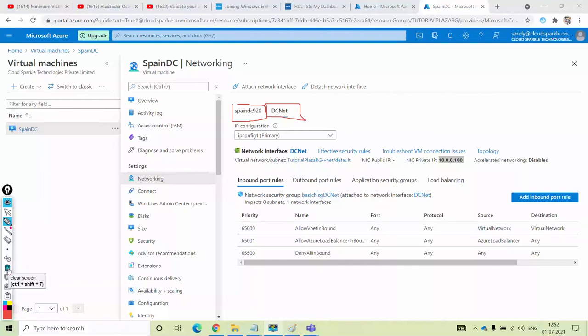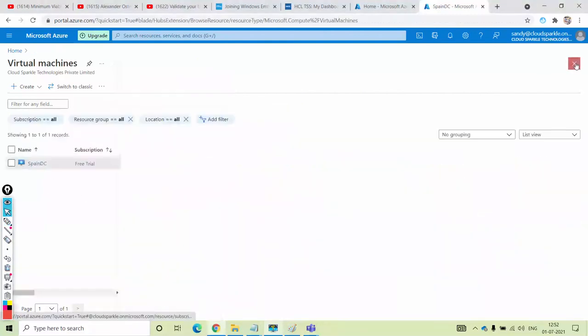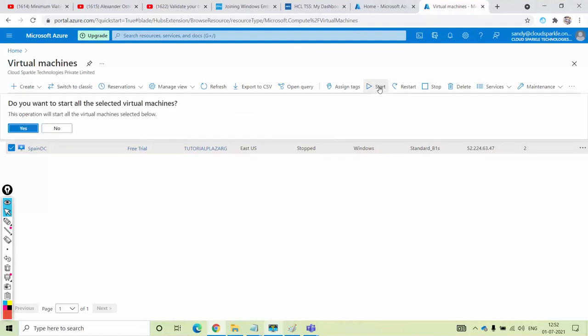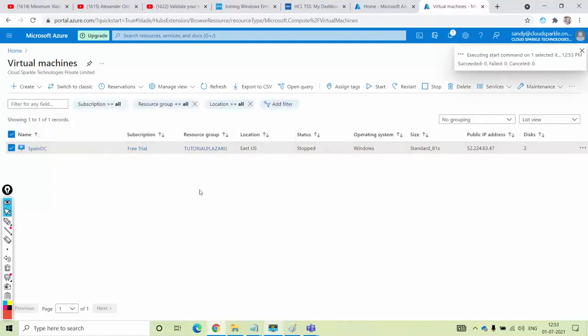Right, so now we will power on the virtual machine again. So I'll close this window. I'll select the virtual machine and I'll click start. So where we stopped, just one button before, there is start. So I'll click on start. Yes, I want to start the virtual machine.